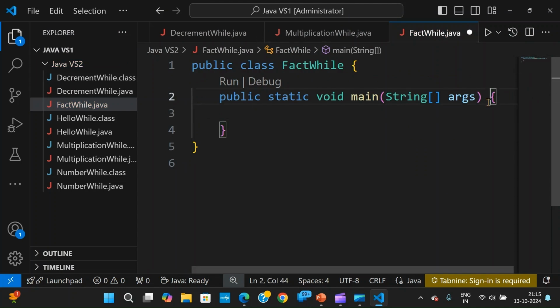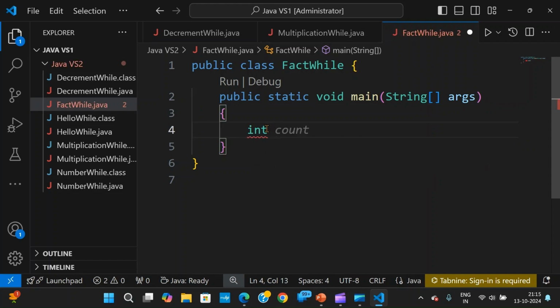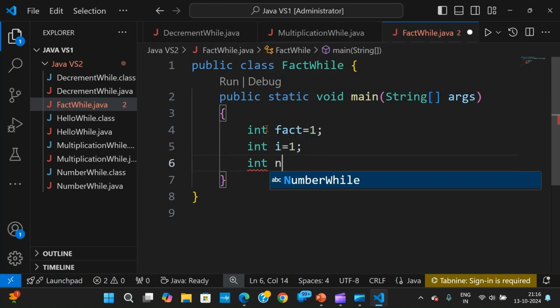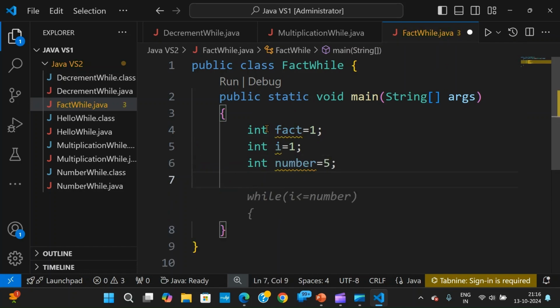Now in the main method, I will take integer fact equal to 1, int i equal to 1, int number equal to, I'll take something called 5, because I want 5 factorial.